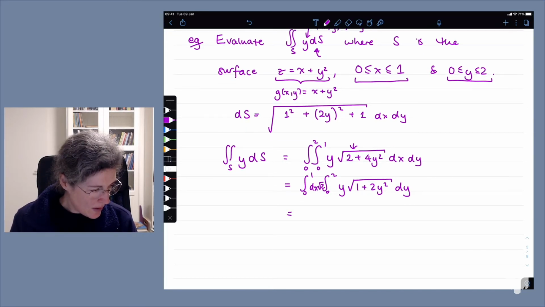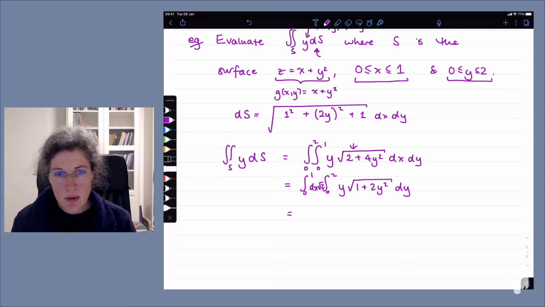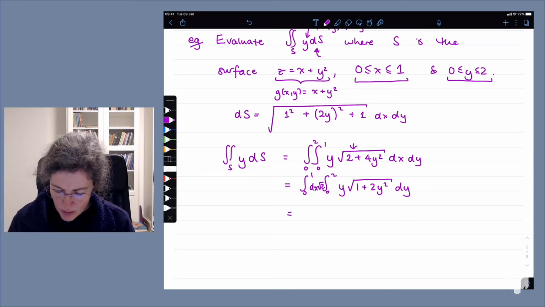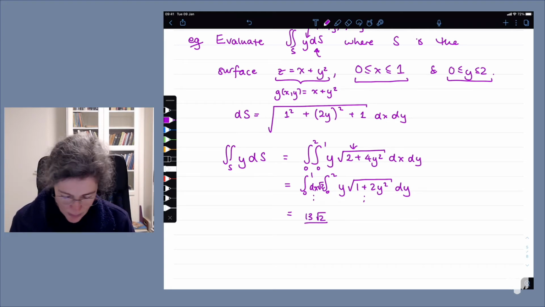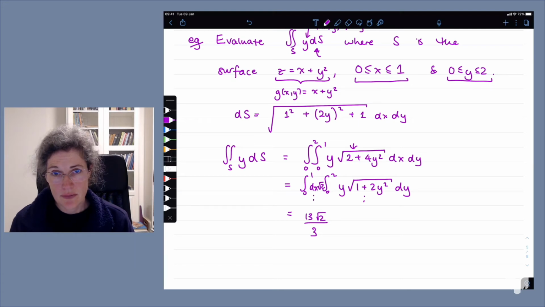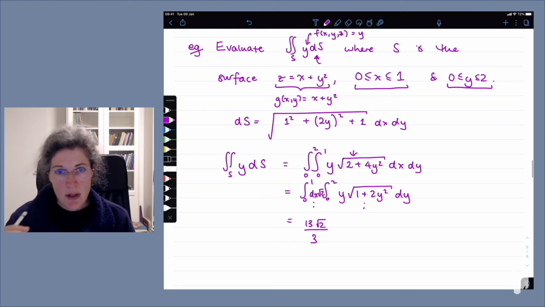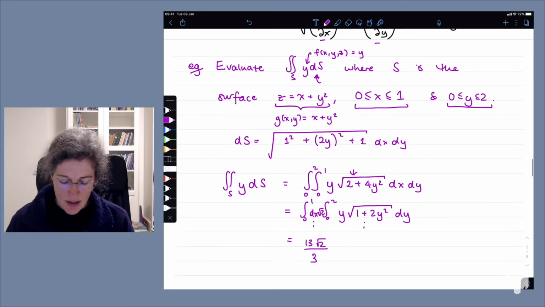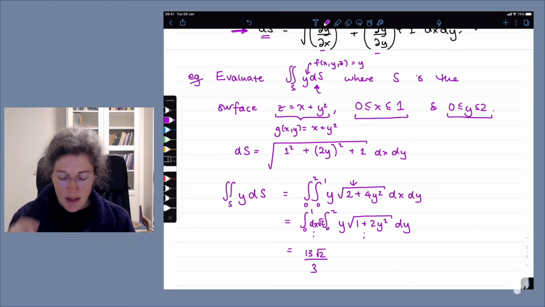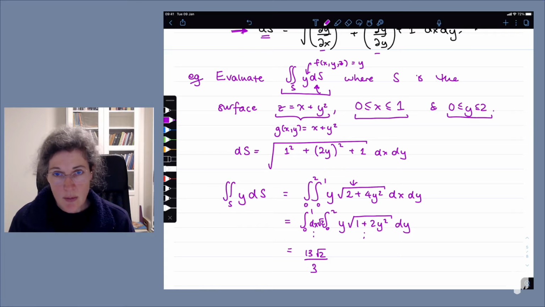And if you do that, I would probably do integration by substitution or something like that. You can work through it to do the y bit. The dx is straightforward. Spend a bit more time practicing your integration, and what you should end up with is something like this. I'm not spending too much time on the integration here. The key thing is that we've gone from a surface integral up here, which was not clear how we would solve, and turned it into a double integral, which, assuming we know how to do the integration, works fine.